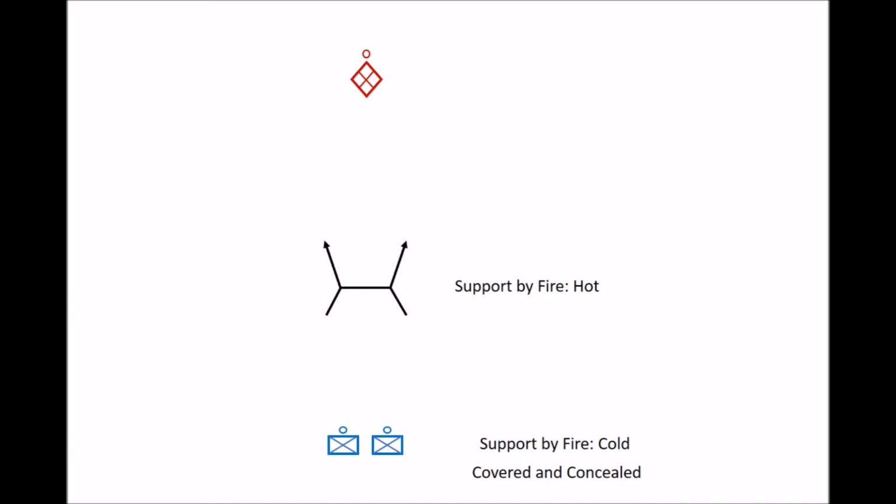When you do that consolidation, your support by fire element is going to come in. If you've got machine guns, they're with that support by fire element. So you're going to want to bring that support by fire element into the fold, get them into your defense, and start building a platoon defense, which we'll go over in a different episode.